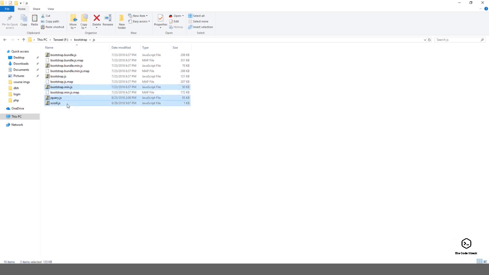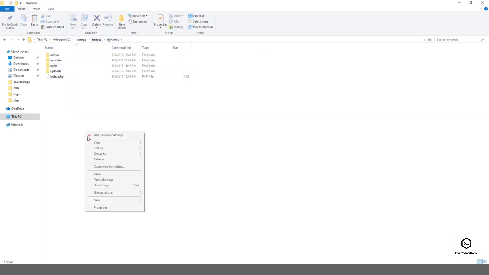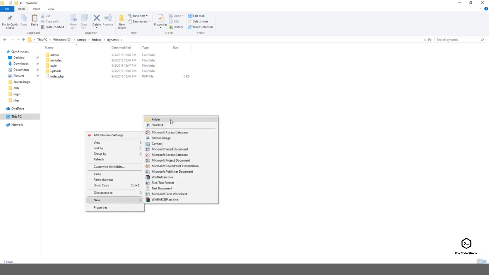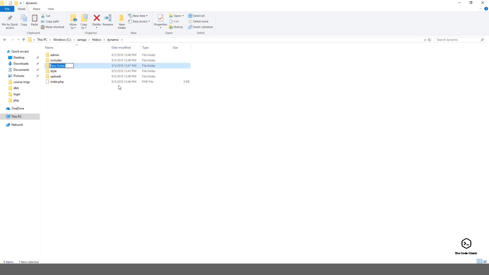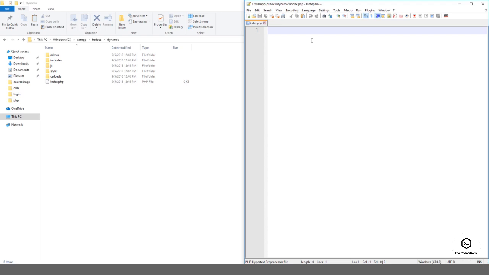Just grab these, go back to the dynamic folder, and create a new folder called JS, where we'll paste all of these files. Because this project includes Bootstrap, jQuery, and everything, we have to make sure we add everything.